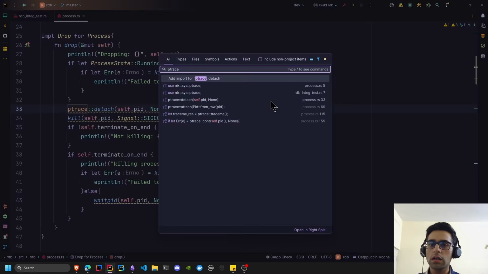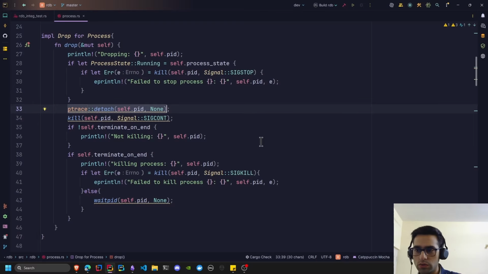But if you want to write to a single register, then you can use the poke user variant of the ptrace command. And we'll get to more details about these commands. I'll show you how these work, like I'm showing you how the detach command works, when we actually tinker with these commands and write the code that does it.